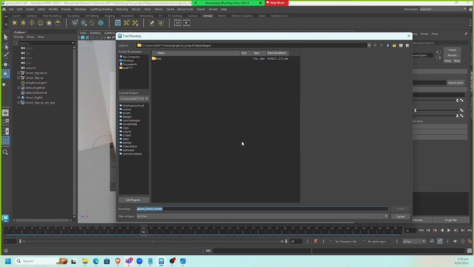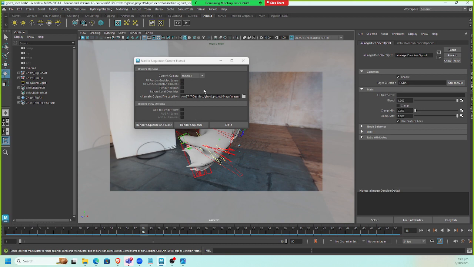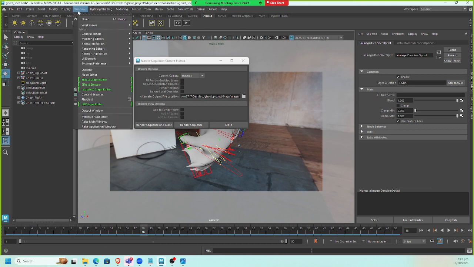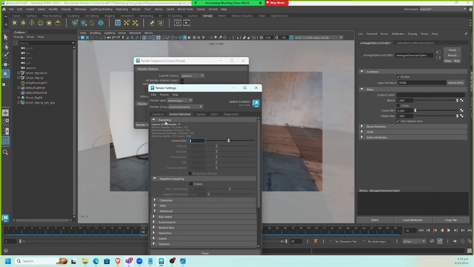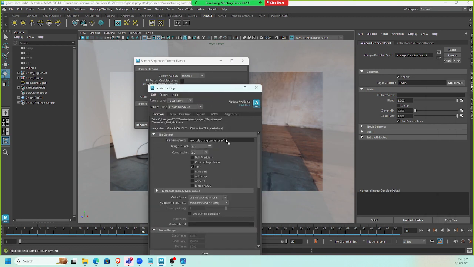Actually, I should select this folder, and the name is going to be in the render settings, which is here, or it just takes the name of your scene.